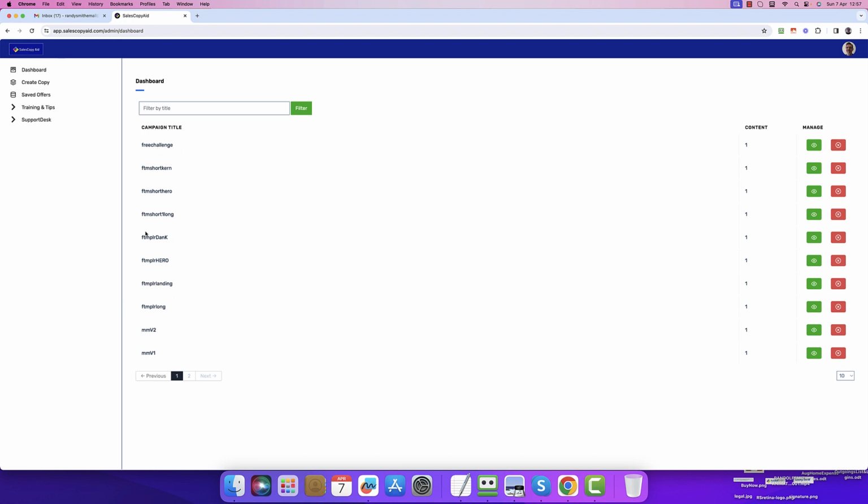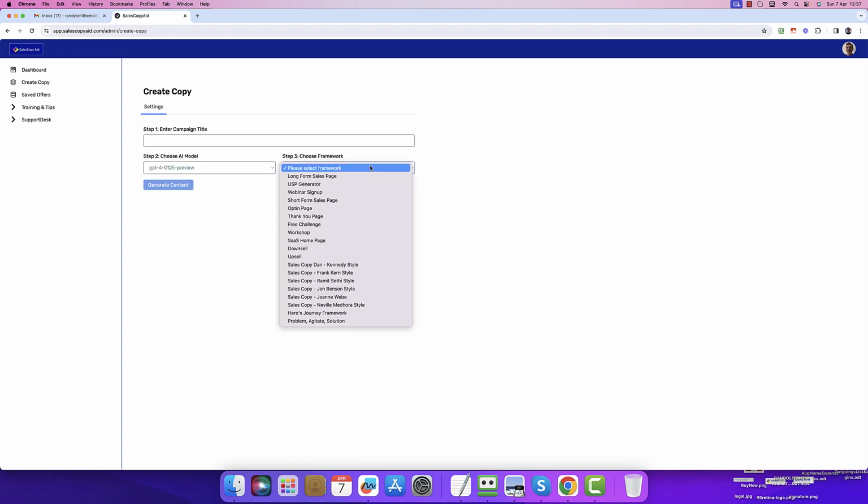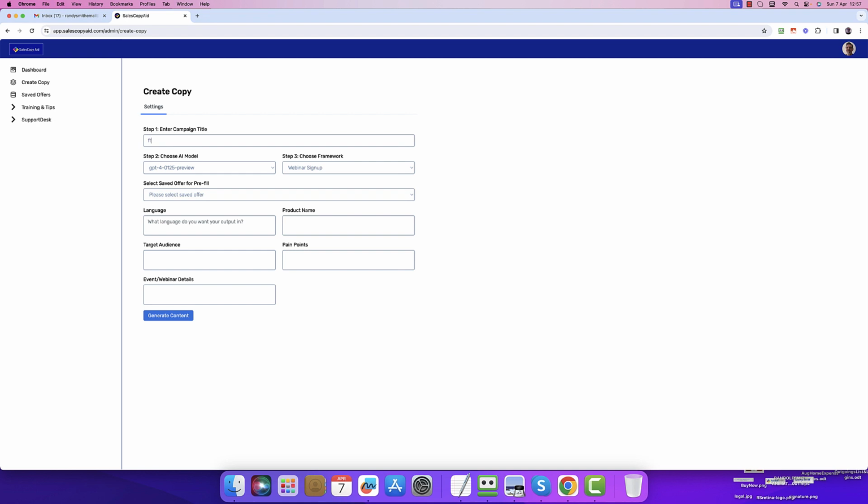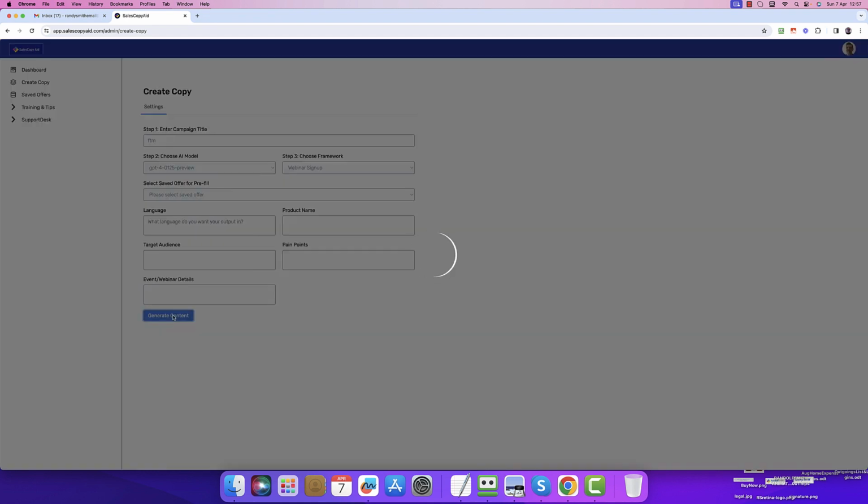So yeah, whether you want a landing page, whatever, all it is create the copy, select the framework that you need, whether it's an upsell page, a downsell page, software as a service homepage, webinar, yeah, webinar sign up, FTM. And it just picks out the, what's that, 2, 4, 5 boxes. Oh, I didn't select the price. Oh, dearie me.